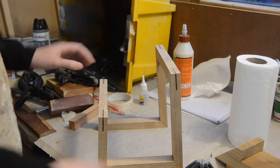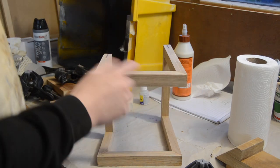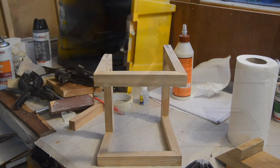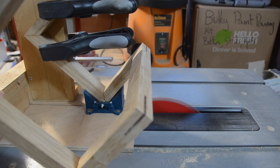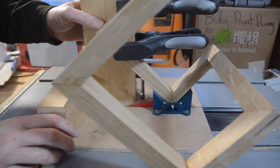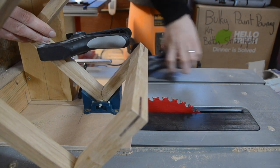Alright, next job is to spline these thicker joints. See if I can do a better job than last time. If you watch the arm on the clamp here, it rotates under vibration and slips across. That could easily have slipped into the blade of the table saw there. I was quite lucky.